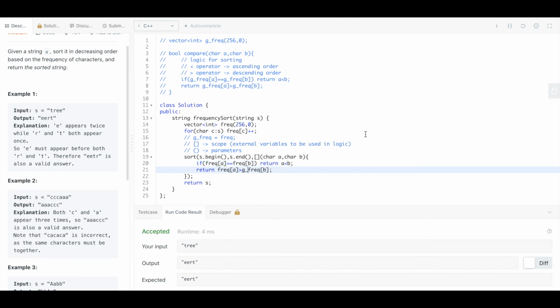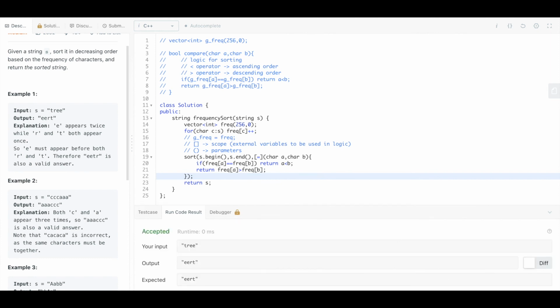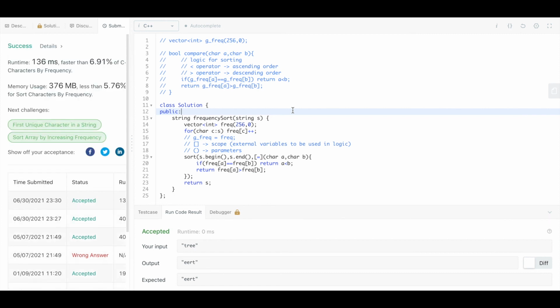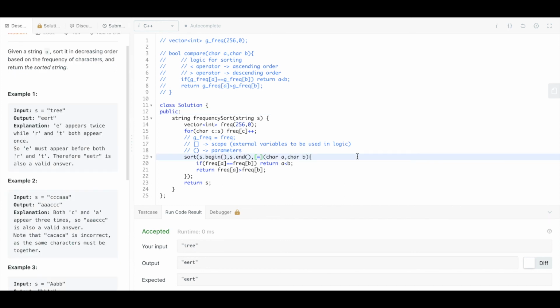Now what is the third thing? This is actually the scope of variables which I am using here. Within this block, what is the external variable which I am using? It is the frequency vector. So we can pass the frequency vector here, or we can just mention equal to. Equal to basically takes the global namespace, meaning I am taking up everything defined outside of this scope. That's how we can sort this using the lambda function. Now let us run this code. Great, this is running. Let me submit it. This is how we can implement it using a lambda function, wherein this is the scope, these are the parameters, and this is my logic.